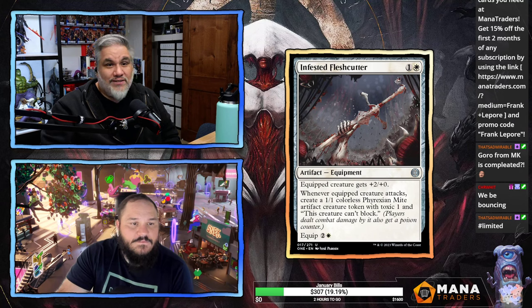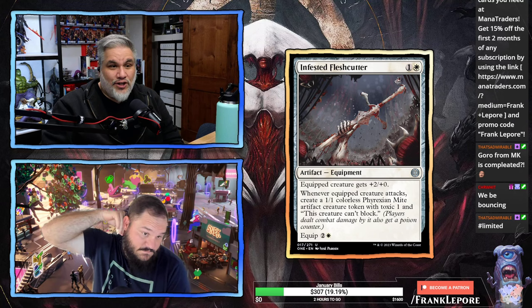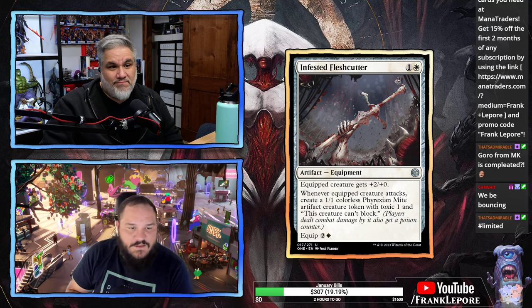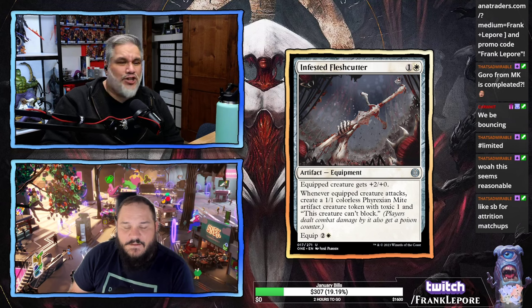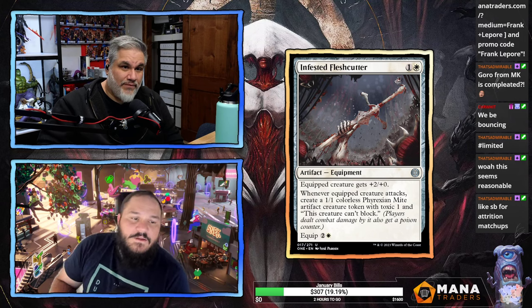Infested Flesh Cutter. 2 mana for an equipment. The equipped creature gets +2/+0. No surprise here that this is not for Mirrodin. Whenever equipped creature attacks, create a 1/1 Phyrexian Mite. It's whatever. I think +2/+0 on an equipment in limited is pretty good. And the fact that you're just making a free token, it's nice that the token doesn't have to attack, because a lot of times when it's put into play tapped and attacking, those creatures are often just going to get chump blocked and die.